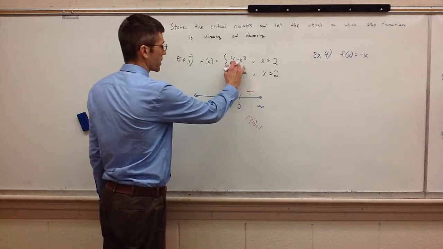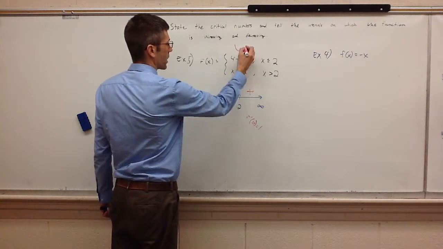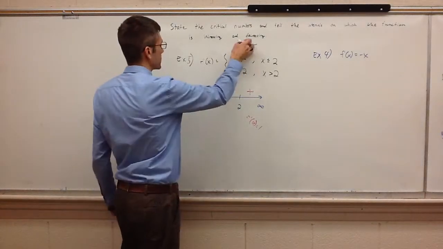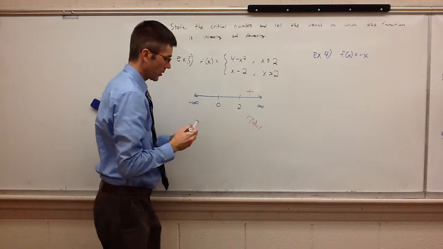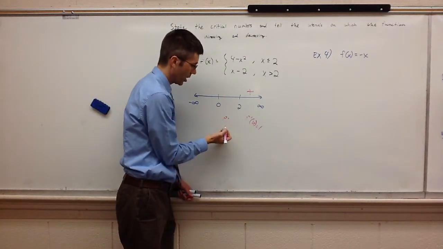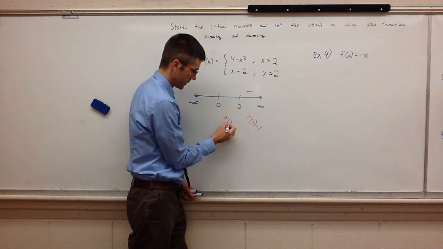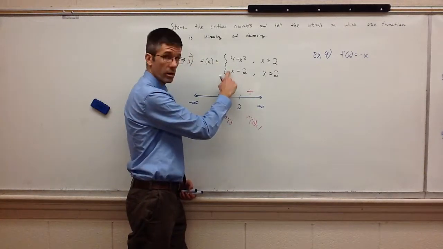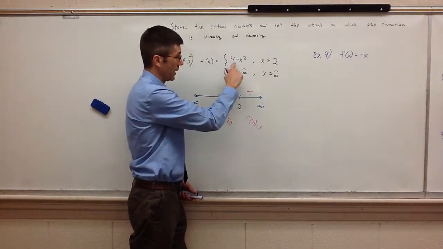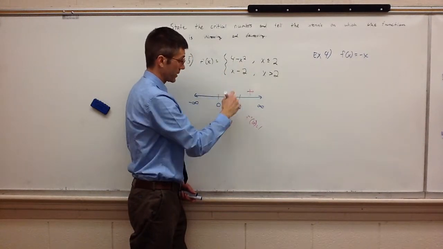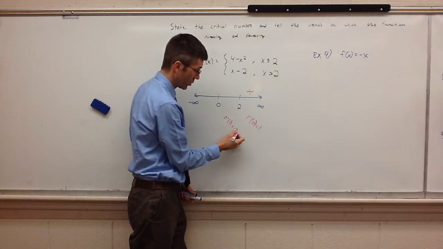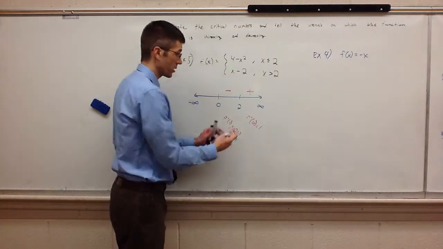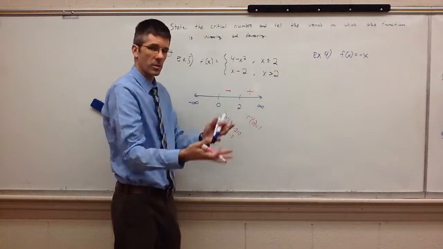You can figure out the rest of it because you know what that looks like, and it stops at 2 right there. So it's going to be decreasing then increasing, but let's do it algebraically just to make sure we understand it. Okay, f prime of 1. F prime here is not the same as f prime here. F prime here is 1. F prime here is negative 2x. So negative 2. That one's negative. We're talking about two different derivatives here. This is kind of a piecewise derivative.